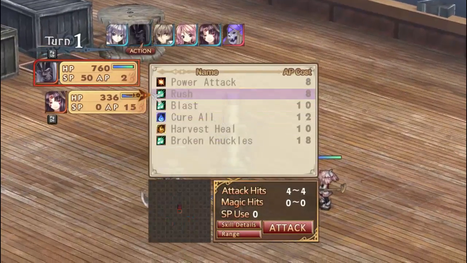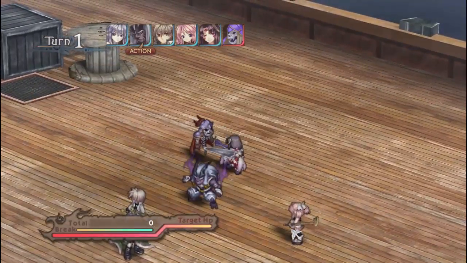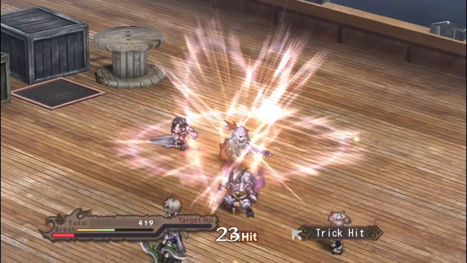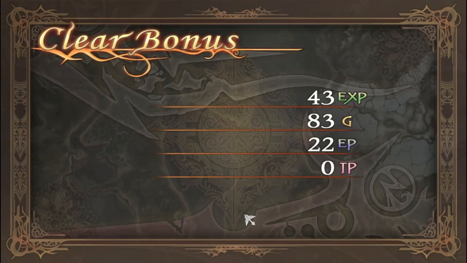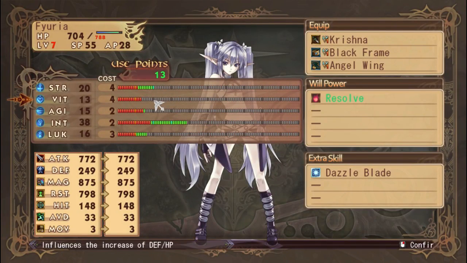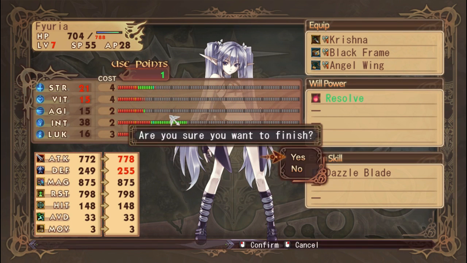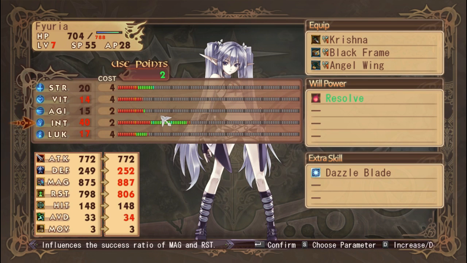I don't know if they're miniature dachshunds, but I can say, no, it's a floating thing, so we gotta use Trick Head. Either way, I think Earth Needle doesn't do that much. Okay, we need you to have vitality and strength. No. Your intelligence would actually work. Leveling that up.